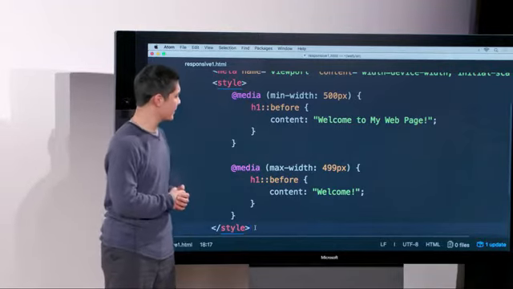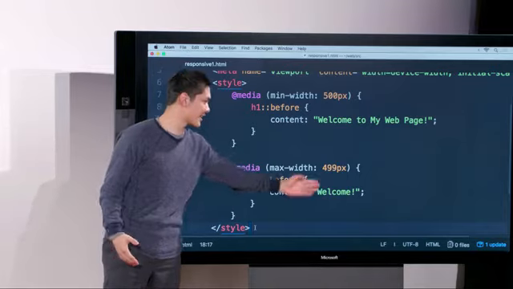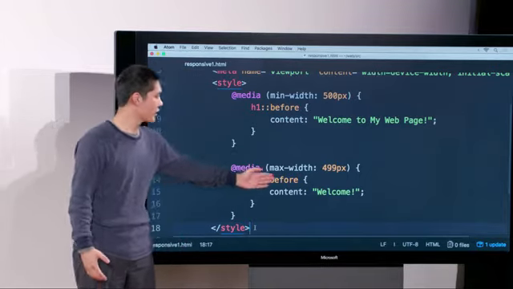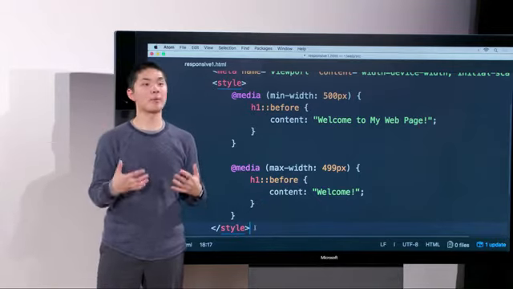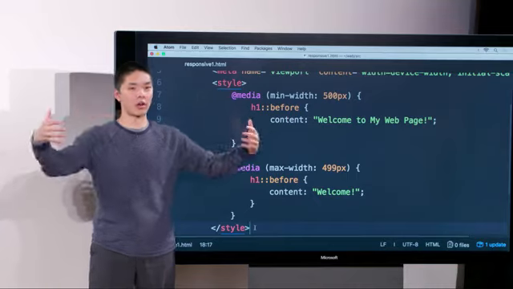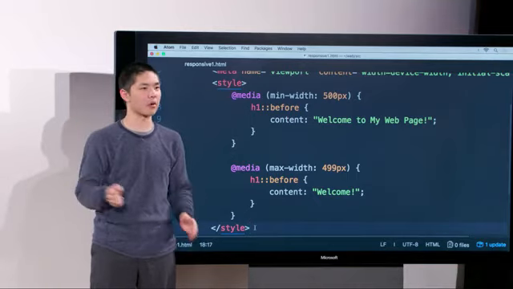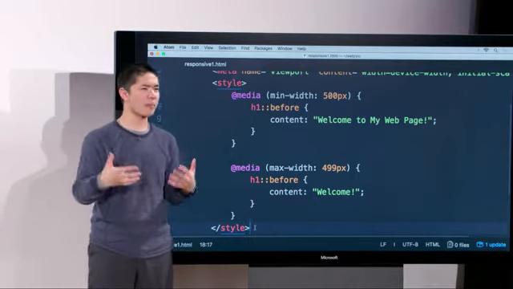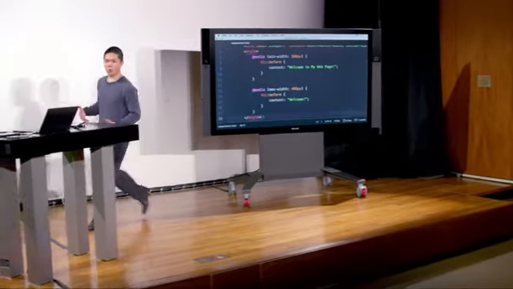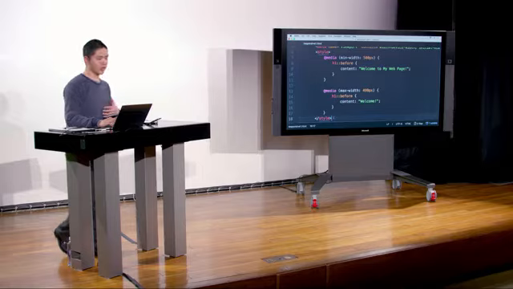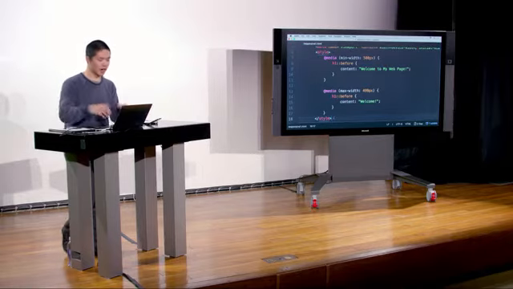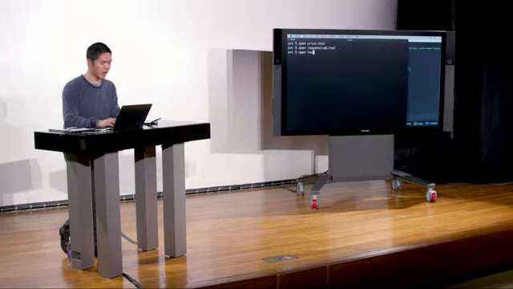But on the other hand, if the size of my web page is 499 pixels or smaller, then I want the content of my H1 tag to just be the word "welcome." Maybe because on a smaller screen, I don't want a longer headline that might wrap onto 2 lines, for example. I just want a shorter headline that's going to look a little bit better on a smaller screen. And so what would that ultimately look like? Well, it's the same thing as the background color, but instead of changing the background color, we're changing the contents of what's actually displayed on the screen.